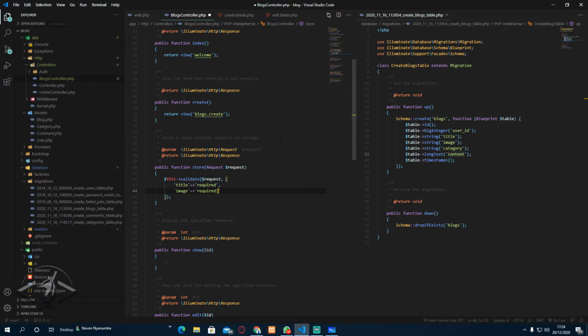So after required, we have other options to add on. We can even specify what style of image we want.